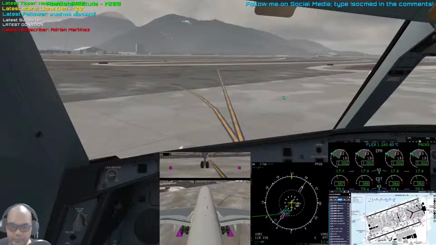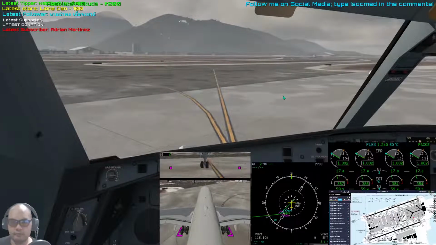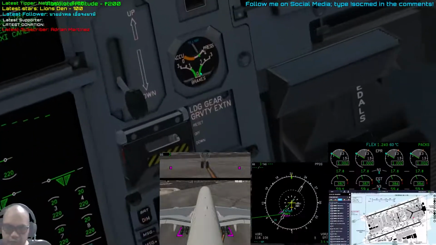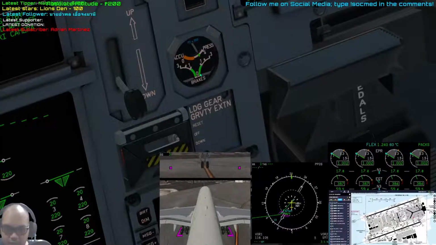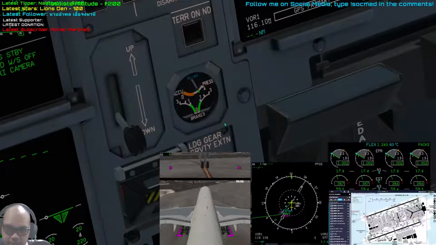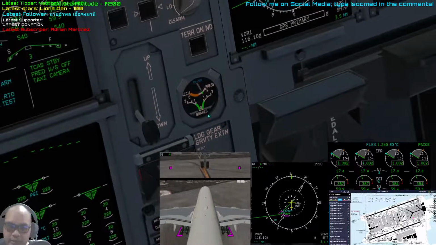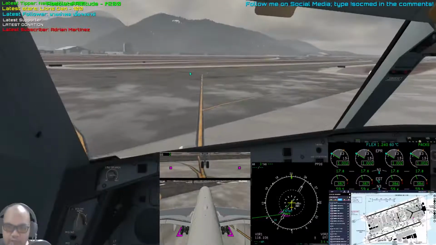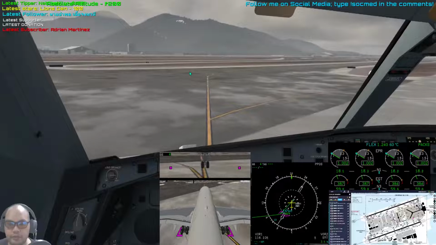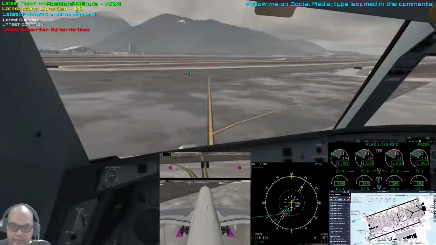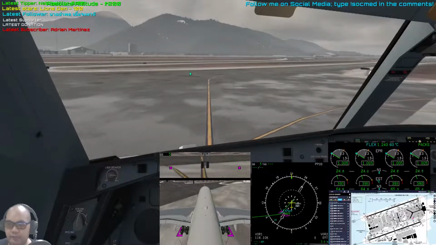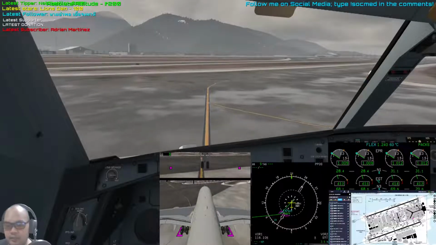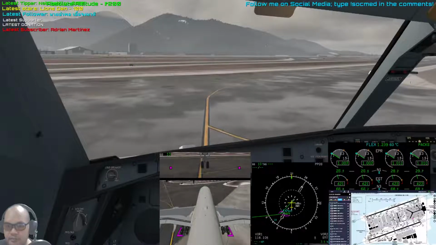At 5 knots ground speed, I will do a brakes check. When you're doing a brakes check, you're looking at the accumulator pressure here, so this represents your alternate braking. When you do the brakes, these should not go up. Okay, brakes check. It didn't go up, so pressure 0. That's the call out. We'll do a flight controls check on the taxiway, on the straightaway. Again, 40% N1 is the maximum for taxi, and 30 knots will be the maximum straight line speed.